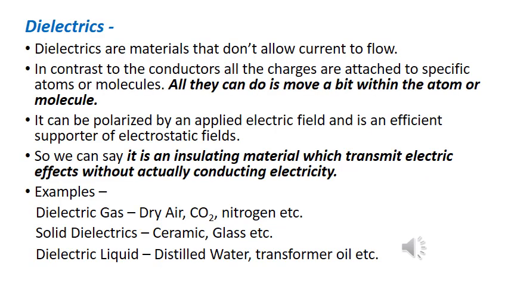First topic is dielectrics. Dielectrics are those materials which don't allow current to flow. In dielectrics, the charges are attached to specific atoms or molecules, unlike conductors. These charges can move a little bit within the atom or molecule. Dielectrics can be polarized by an applied electric field and are an efficient supporter of electrostatic fields.